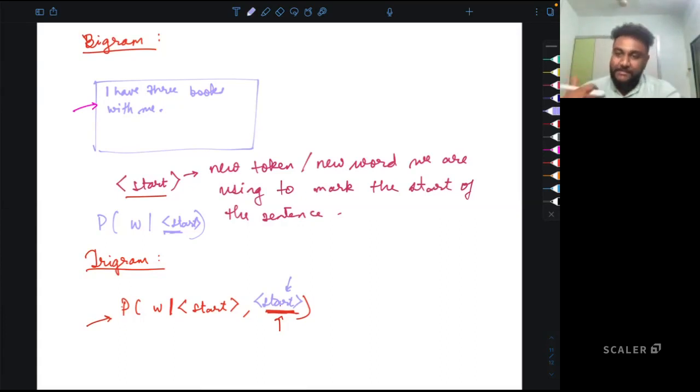But if you want to really build a powerful system, it's important to look for a different token over here because the state of being the first word and the state of having two starts is totally different, right? So because of that, it's better to use a different token. But for now, we will solve this problem by simply putting a start there and we will move on.